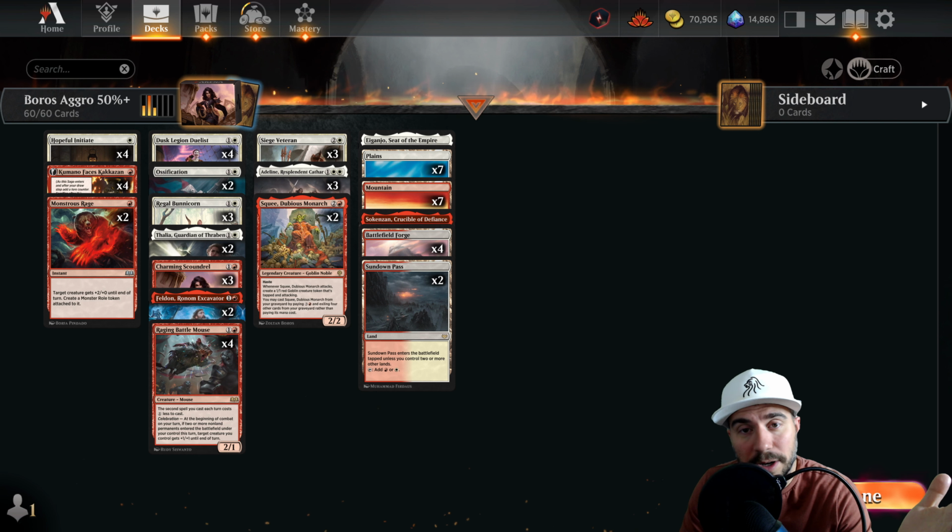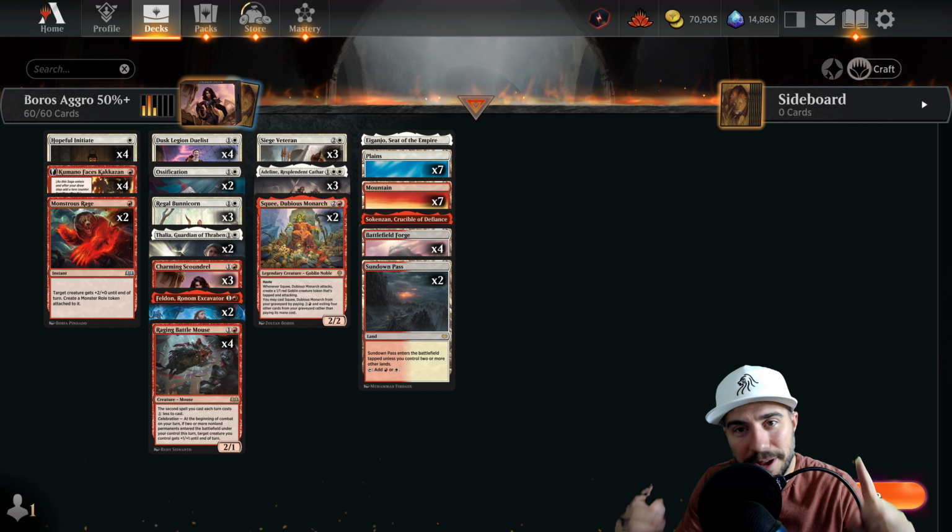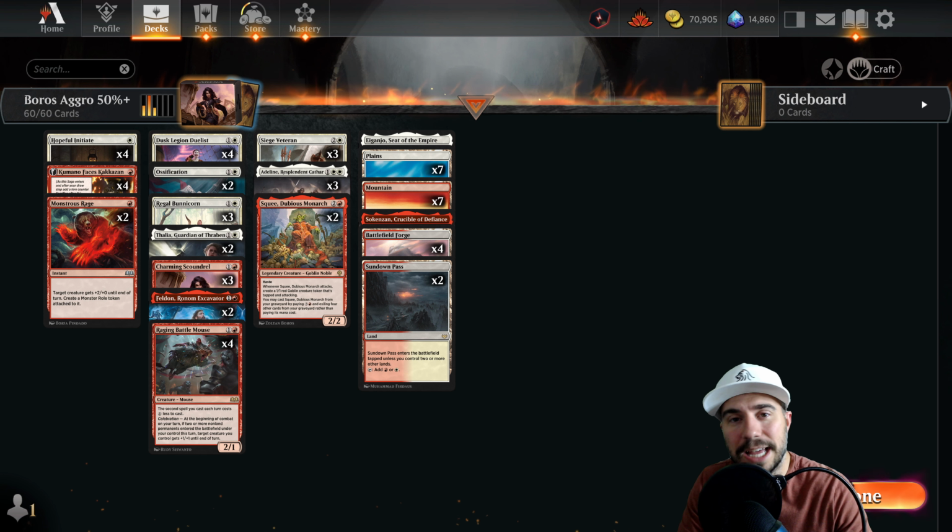We've seen our best of one in white. We've seen our best of one in red deck wins. Now we see the best of both in this deck here, Boros Aggro, today.